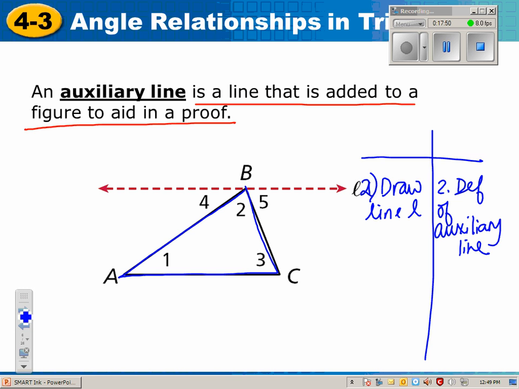So in a proof, you can draw a line in your picture, and your reason is just the definition of an auxiliary line. And then what that does when I draw in line L is it actually creates 2 different angles that were not originally in my picture. It creates angles 4 and angles 5. And so then I could use 4 and 5 maybe to get to what I'm trying to prove. We will have a problem, at least one, on our homework where you might have to draw in an auxiliary line. But for the most of them, they're going to be just prove what's given, okay?